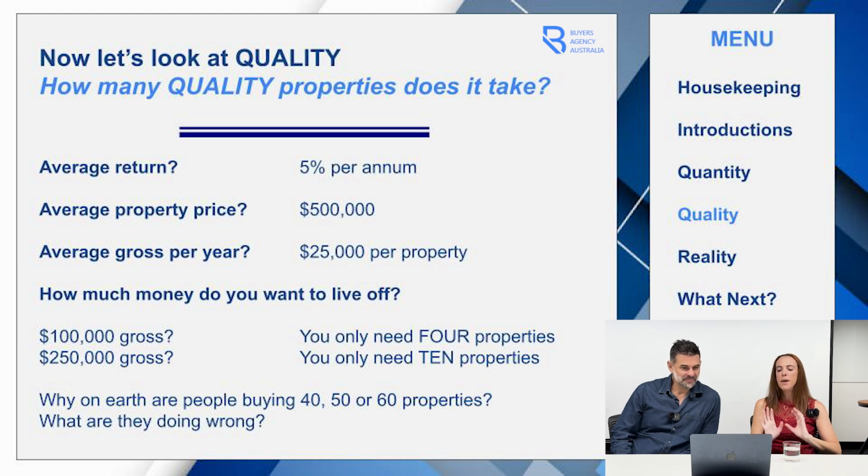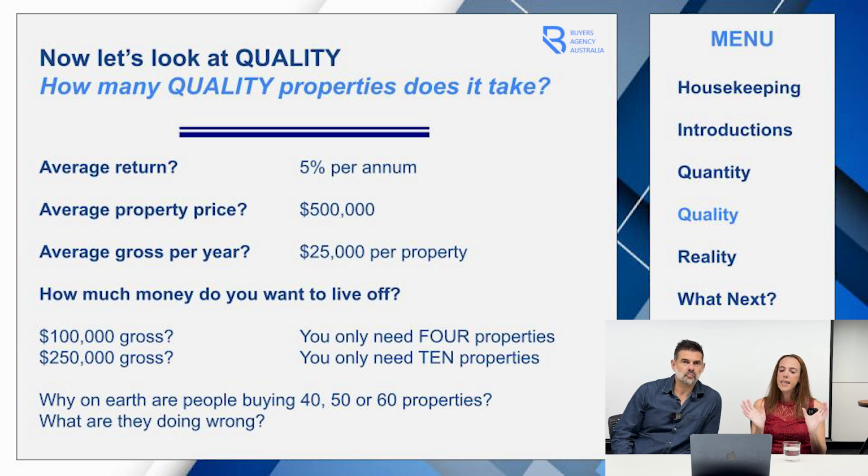I checked my maths. Let's just say, hypothetically, the average return on an investment property is 5%. Now you might do better or whatever, right? But let's just say the average across your portfolio is a 5% return on your investment. Now, if you don't know how to calculate yield and all of that, we'll put something somewhere. I'm assuming you're coming in with some degree of knowledge. If you're not, watch all of the masterclasses, come back to this one.